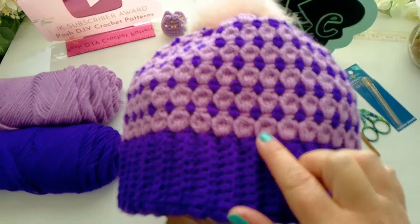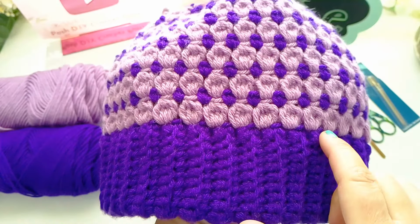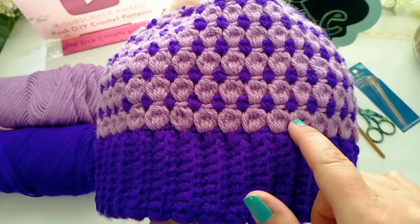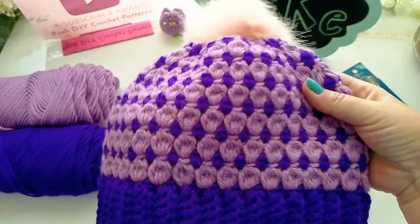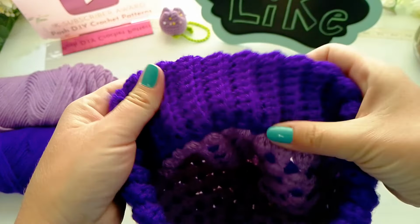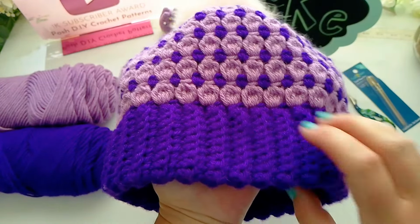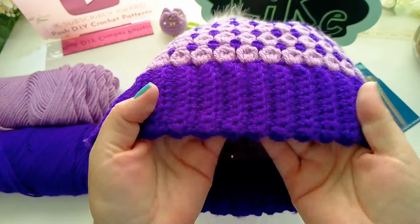This pattern is an easy double crochet cluster pattern. One row, we will make single crochets, change colors, and then the next row will be our double crochet clusters. This pattern here is a double brim beanie, which I definitely recommend. Double brim beanies are much more comfortable, and you do not need to make it very small to stretch to fit your head.